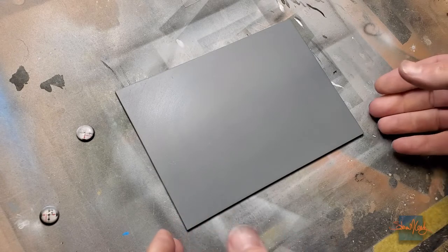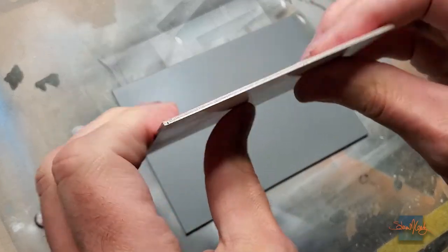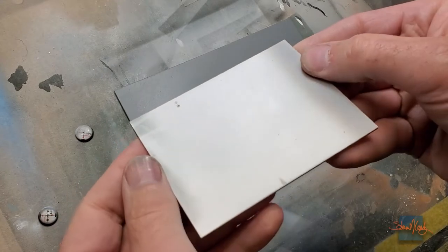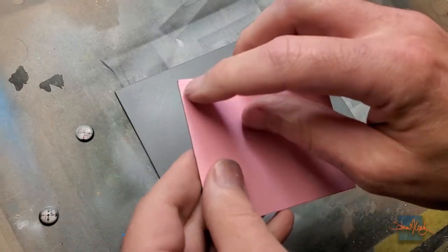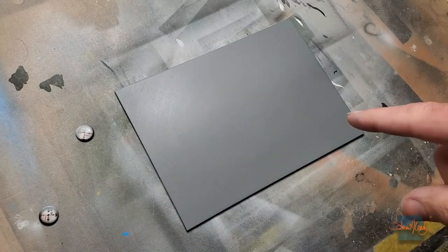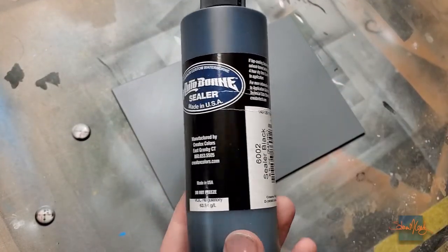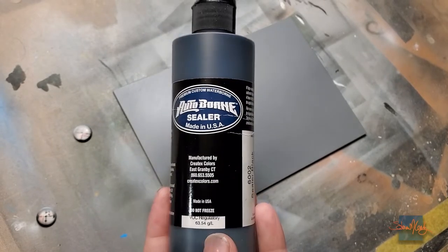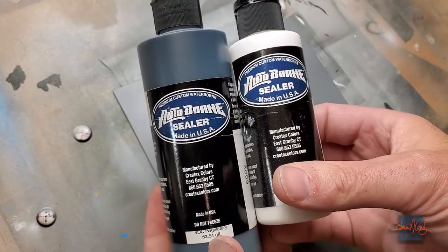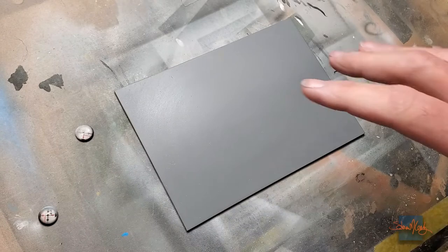I started with an aluminum panel — these are powder-coated aluminum panels, 063, so they're real rigid and hold up really well. They're powder-coated so you can just scuff them and they're ready to go. They have a protective sheet on them, so I peel that off and the surface is ready. I sanded this and then sprayed it with Autoborn Sealer from Createx — a great primer sealer coat. It's sandable and does everything I want. I mixed up a gray from the Autoborn Sealer white and black and came up with a good primer-ish gray color.